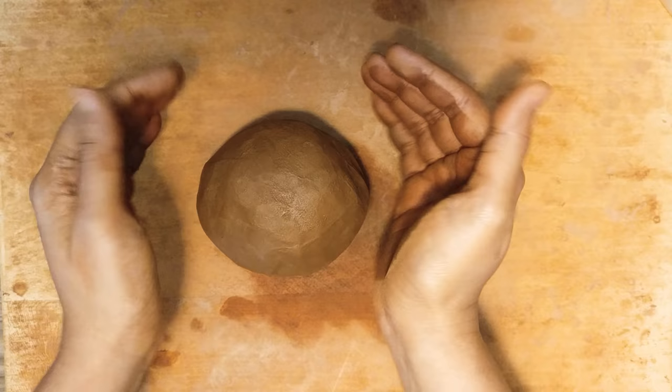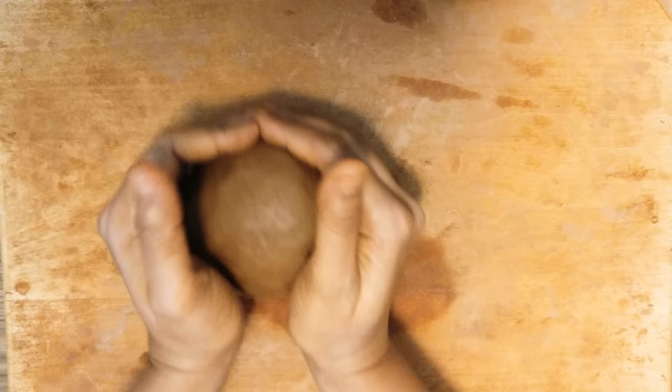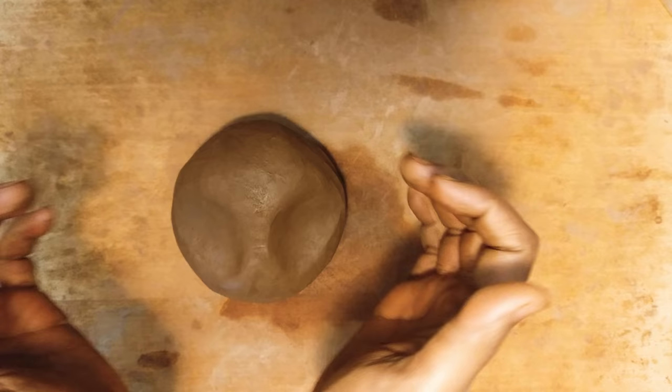I'll be making use of both my hands, obviously, for this, making use of this palm in order to push it, this portion to kind of bring the clay forward. So it's going to be in this kind of an action. I'll just show you how that works. Firstly, I would push it this way. I'd push it forward this way. And you see that there are two depressions, depressed marks rather, just pushed in clay here with the help of this side of the palm. So you can clearly make out that.